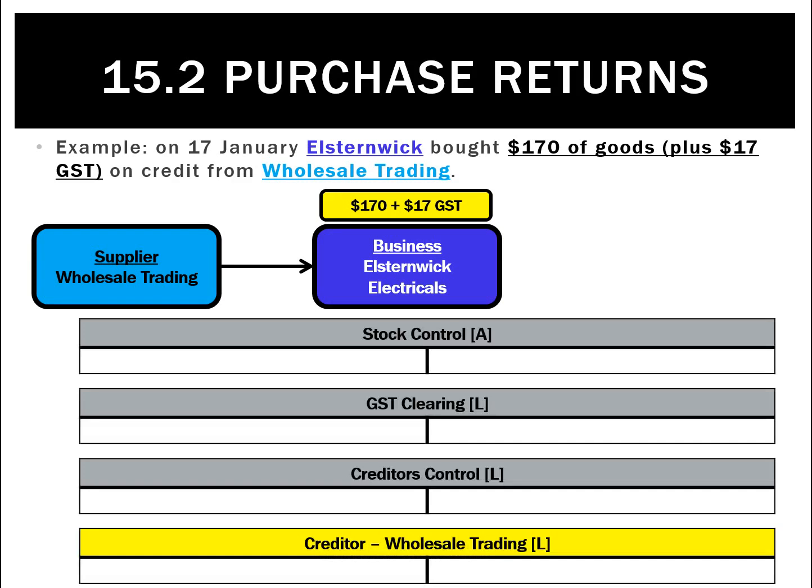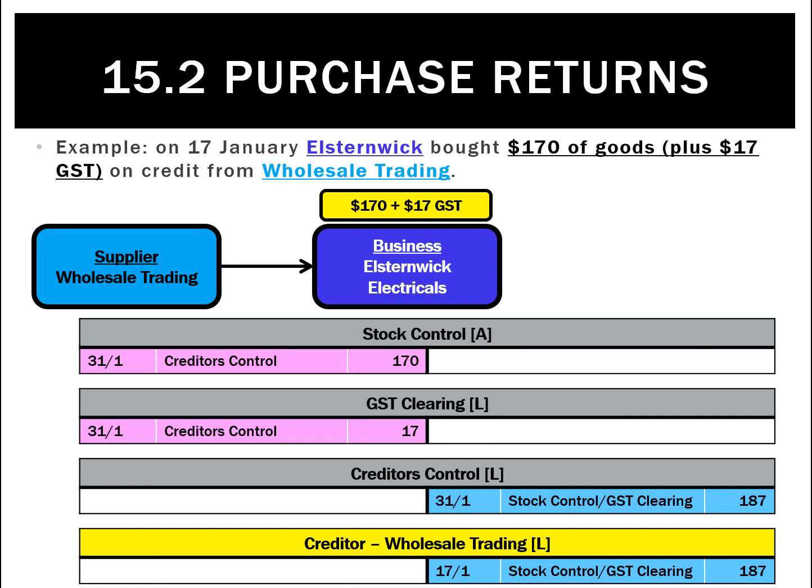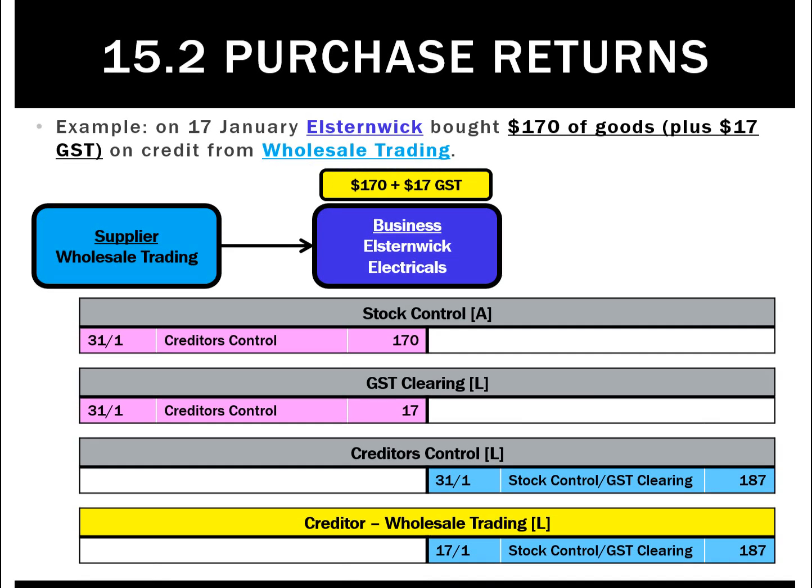We're going to have the stock control ledger go up, got more inventory. GST, we're being charged it, so that'll decrease our liability. And then we haven't paid for this, so rather than a credit being taken out of the bank ledger, we're going to increase creditors control, and therefore we'll need to create a creditor subsidiary entry as above. So we've got one matching credit to go with the two debits there.